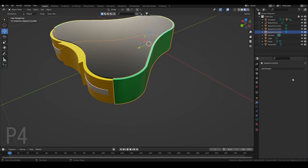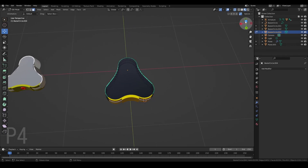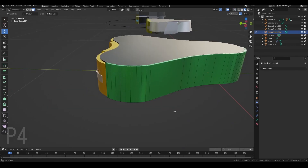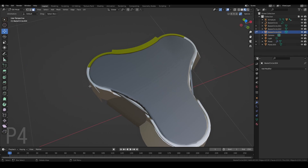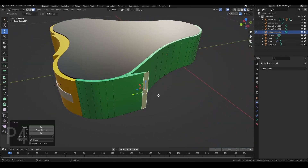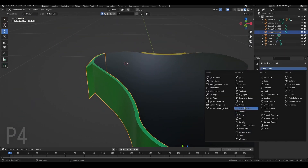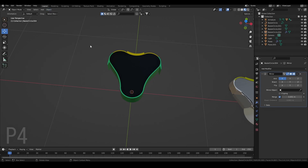Now I'm going to apply the Solidify modifier and I'm actually going to split this in half because there's something more I want to do. Go to the Side Face View and delete one side. Now that it's split in half, we're going to be selecting faces to duplicate that little nub there and just bring it out. Click that, add a Mirror modifier. Then go to Object, Snap, Cursor to World Origin.